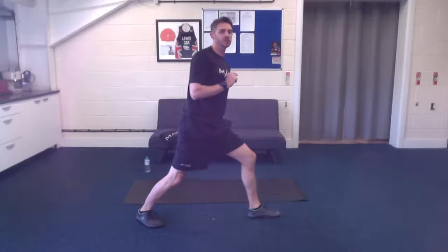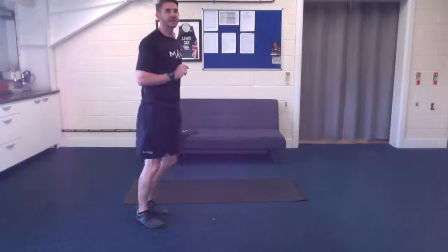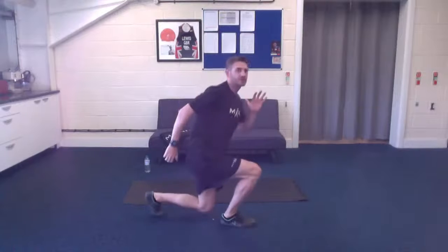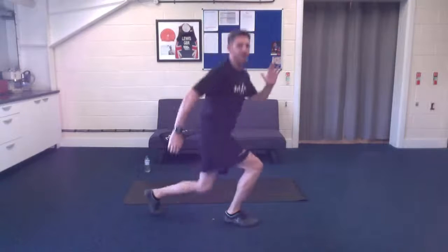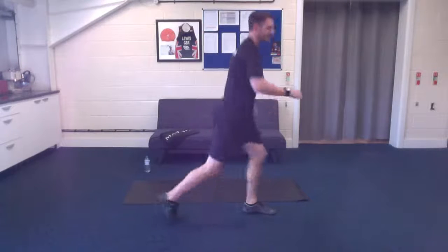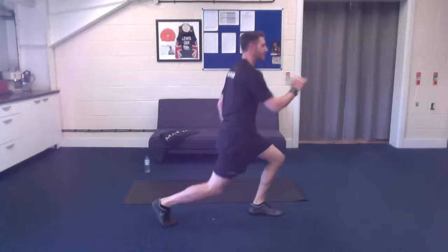Now, if jumping is not your bag and that's not what you want to be doing, then just go into that step lunge and alternate them. But if you can, starting to drive, where you quickly change the leg position from one side to the other. That's what we're looking for. This is the third exercise of round 3.